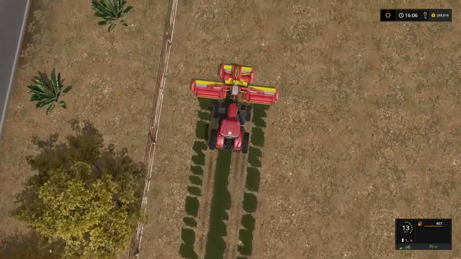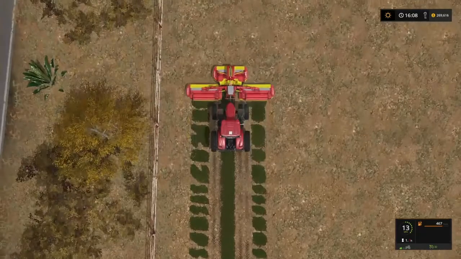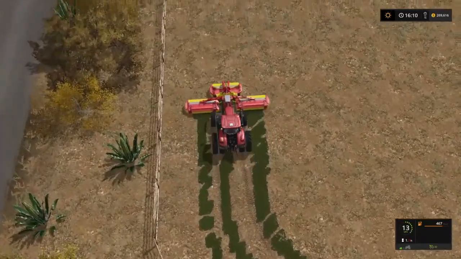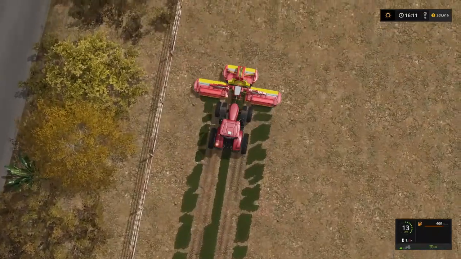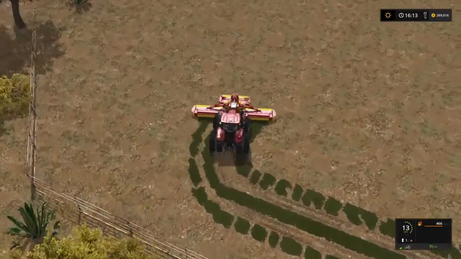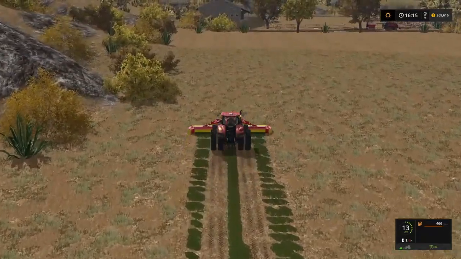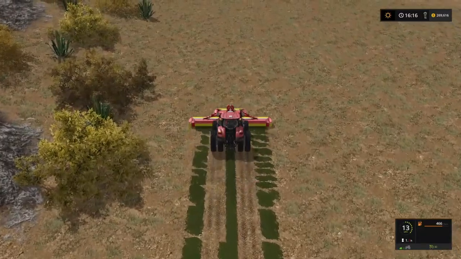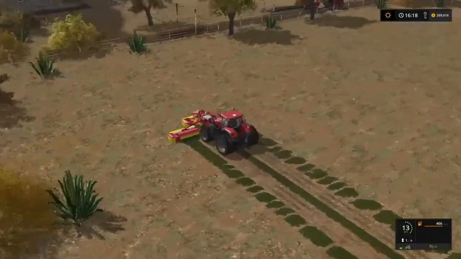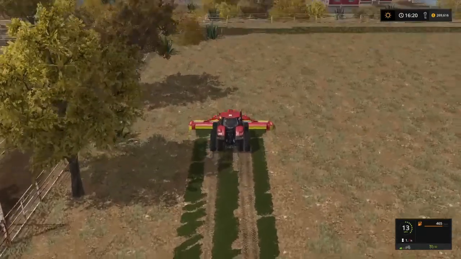A good way to check if you're going in a straight line when you're doing something like this is to keep an eye on the thickness of the rows that you leave behind you. If one starts getting thinner than the other, it means you've probably started to drift ever so slightly. There we go, and we'll turn just here. So you can see there we drifted, now we're drifting back the other way. Got the indicators on, let's turn those off. And that's a good place to turn, so we stay away from those trees and also kind of line up with the front gate there as well.